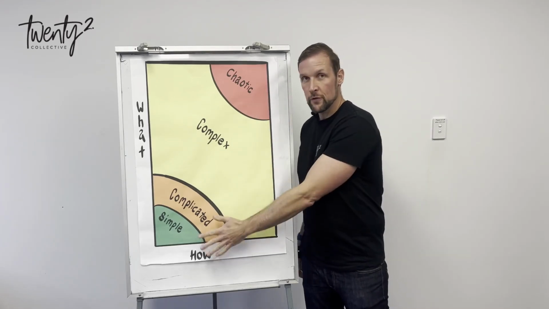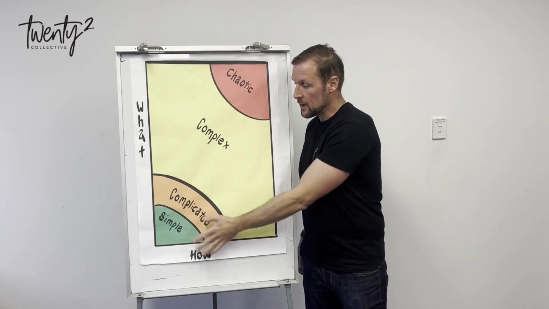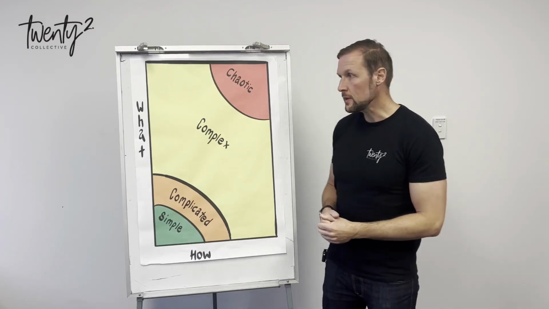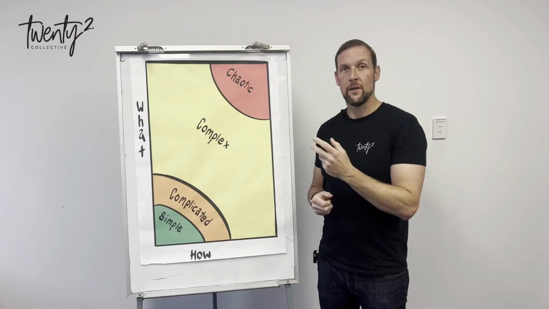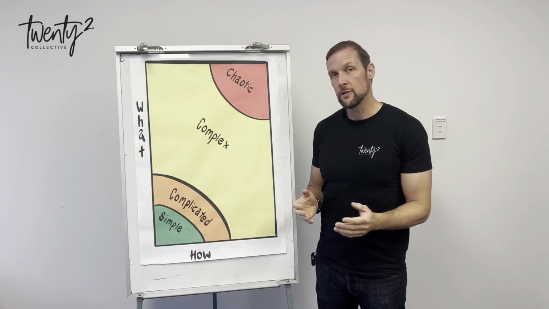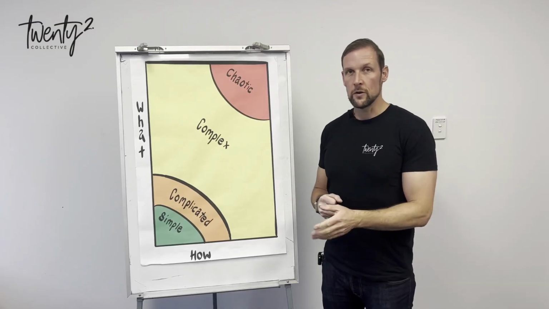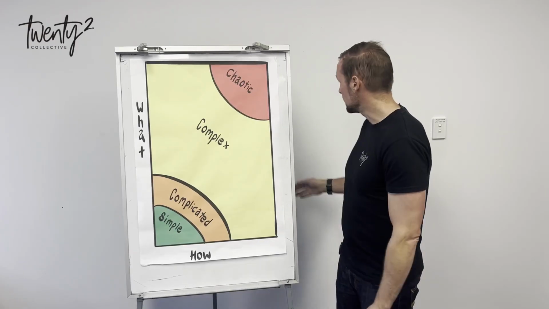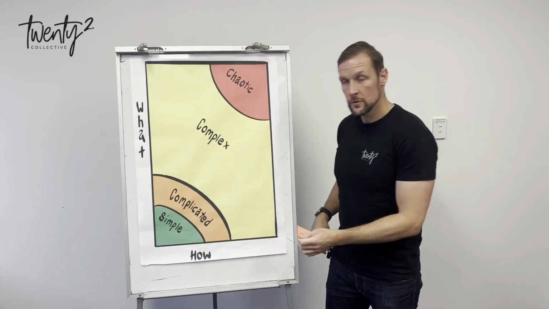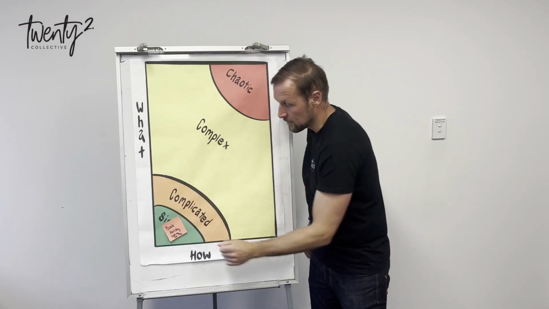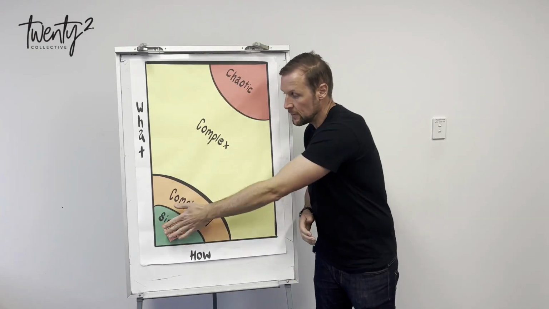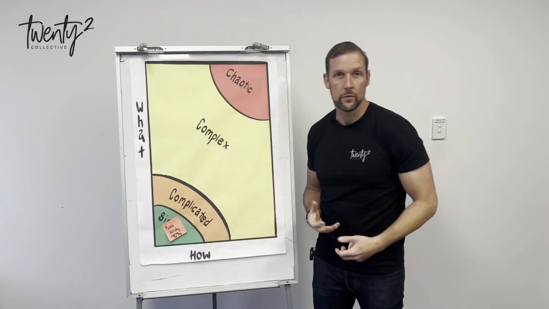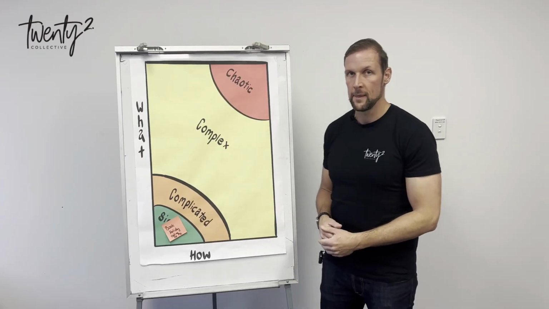To help us work through this, we're going to think about a really simple example. We're going to talk about holidays. Cast your mind back, think about when you've booked a holiday. Maybe it's just for yourself. You've got to log on to the flight website, book your flight, and book your hotel. Many people would categorize that in the simple category. We're very certain around the what, so where we're going is on holiday. We're very certain around the how. We've got an approach, we're booking it online.